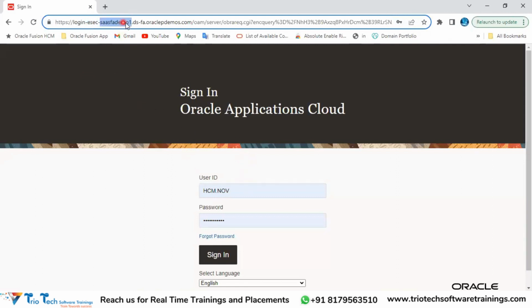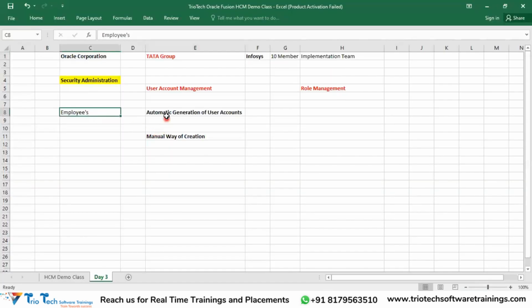When they're hiring employees in the system, in the core HR module, automatically the system itself will generate the user accounts for the employees. We need not create the user accounts manually, team.